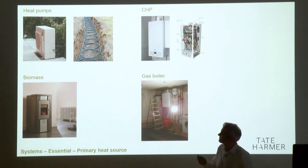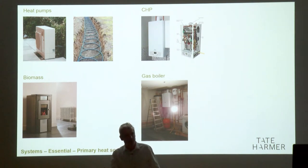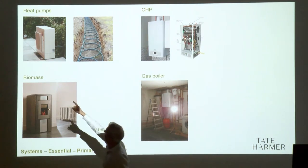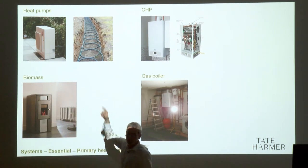If you're doing a house, unless you're doing a passive house, you're going to have a primary heat source. And essentially, this is sort of pretty much the range of what you can have. You can either have a heat pump, which is like a fridge gone wrong. It's like the back of a fridge, but working the other way around. And a heat pump essentially has a little refrigerant loop in it, which goes from something like minus 45 to plus 120. And it needs a 3-degree temperature difference from outside, and then it can make a plus 45 degree temperature difference for your water system. So that's kind of what it's doing. And you can either get that 3 degree temperature difference through an air handling unit, or through pipes in the ground or pipes in the water.